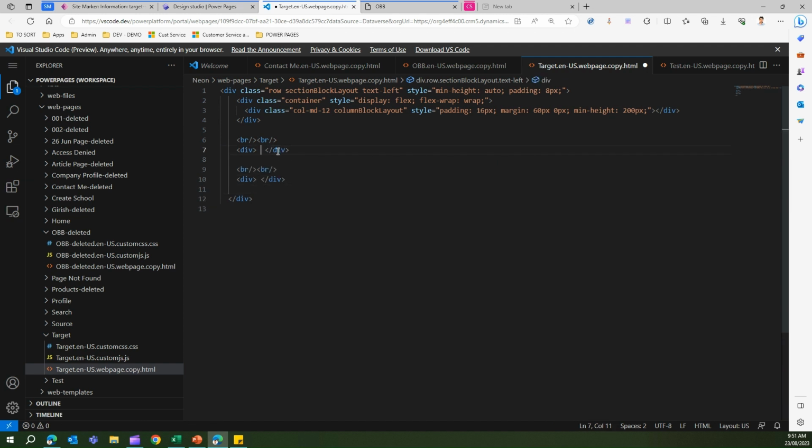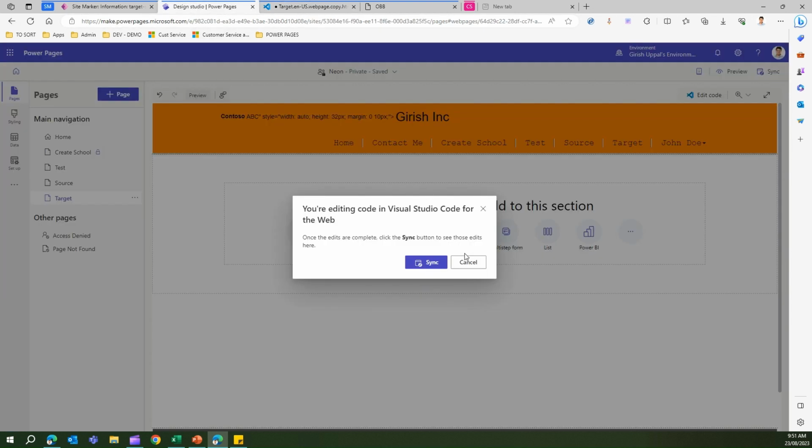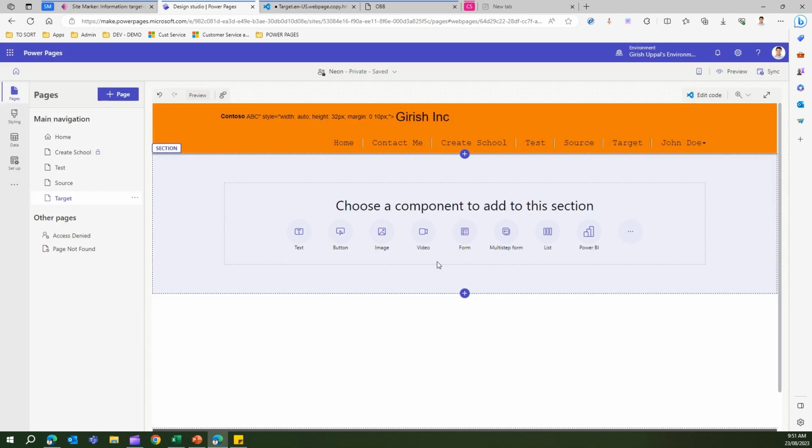Here, I will put a simple anchor tag, a href equal to some value, and then I'll say href hyperlink. That's the title of that link. Now, what to put in the href? Let's go into the design studio. Let me cancel this, and for target, what is the name of the page?